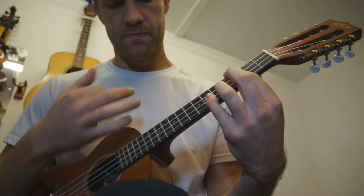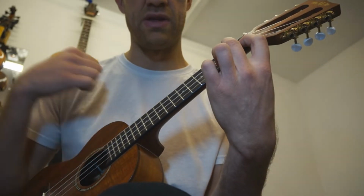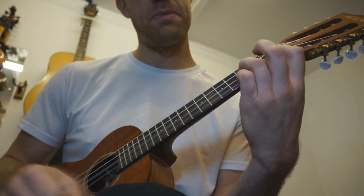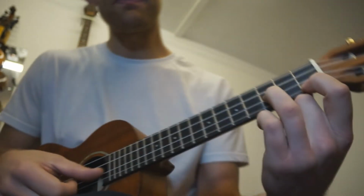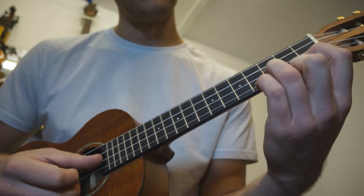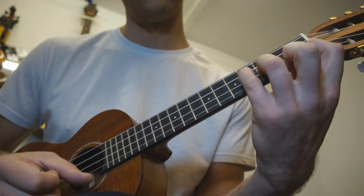Still strumming there. I do that with my thumb, and then we've got one which we need to pay a bit more care on next. This is 1 on the high A and the ring finger on 3 of the E string, and you just pick these 2 strings, the A and the E, and then you can either slide here, which is what I do, or you could do a hammer-on.